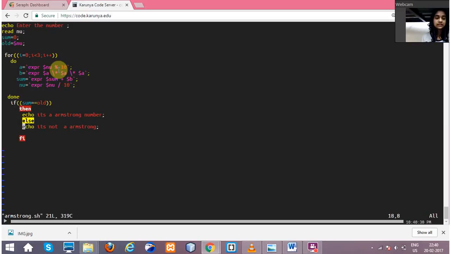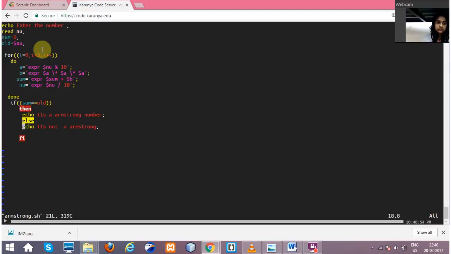Basically, if 153 is the number and we divide by 10, we get 3 as a remainder. Since it is a 3 digit number, we multiply it 3 times, store it into a sum, and then again take the rest of the number and divide it by 10.